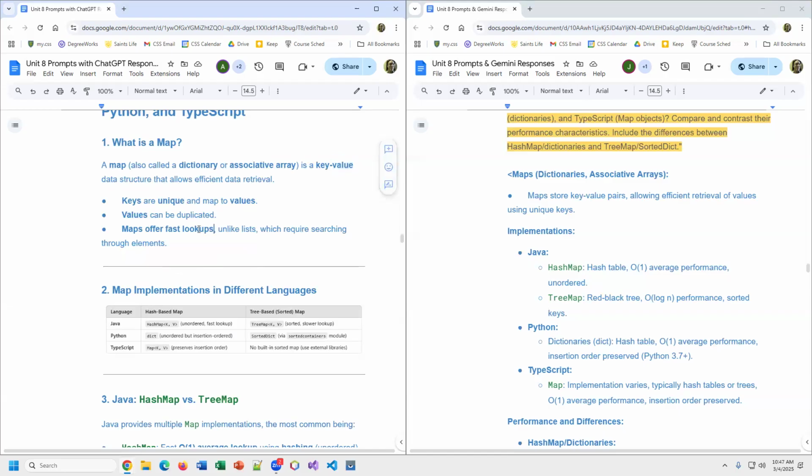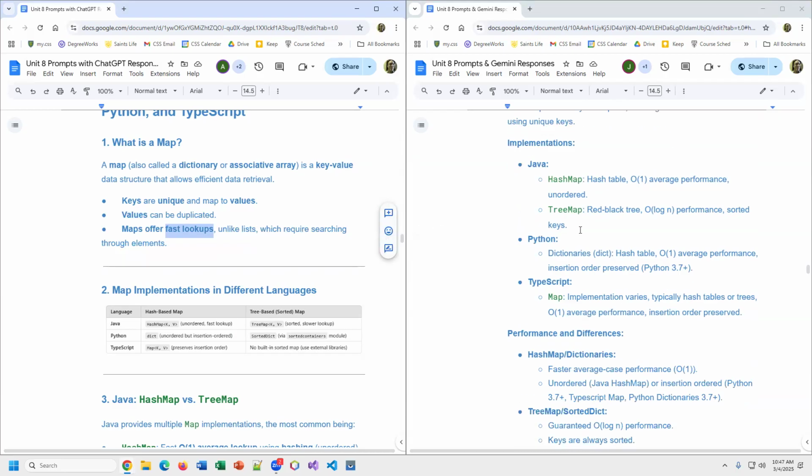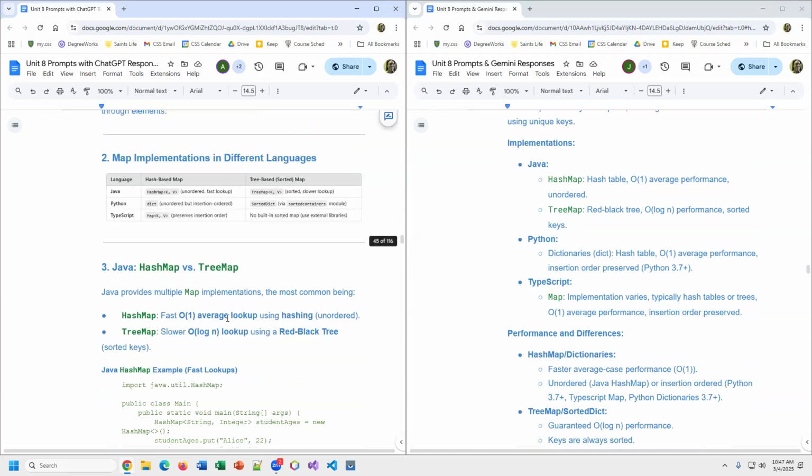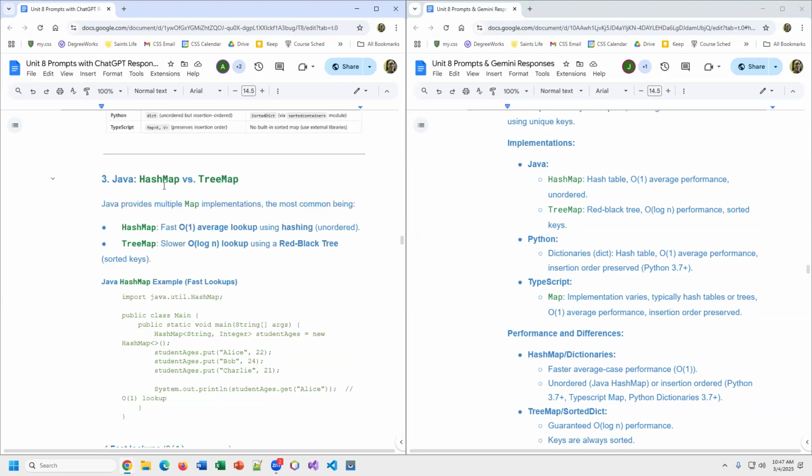And they should offer very fast lookups, unlike lists. Java uses a hash map or a tree map for storing these. A hash map is basically just a hash table.